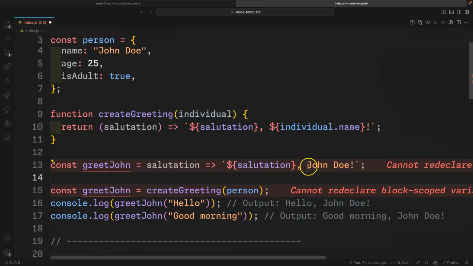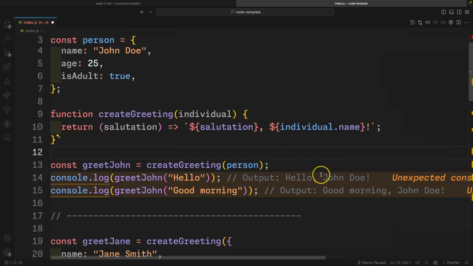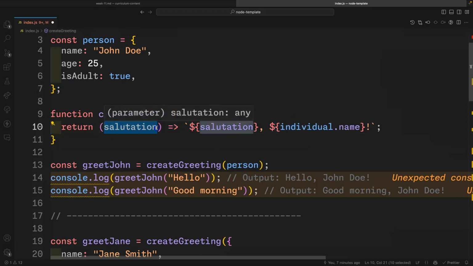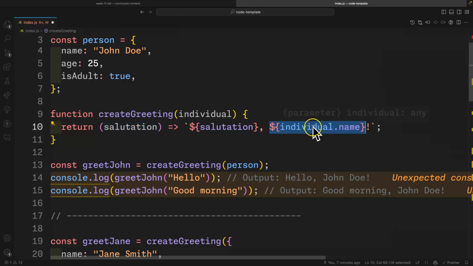Whatever individual got passed in, they become hard-coded or enclosed. This function, that's the closure. Create greeting with person John Doe. It's going to return out a function that has a placeholder for any salutation that we want. And then whatever that person is, in this case, John Doe, is going to be enclosed inside of this function.